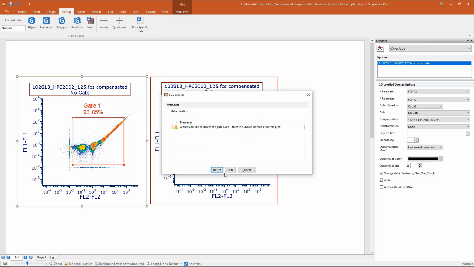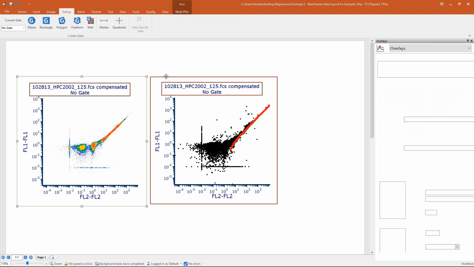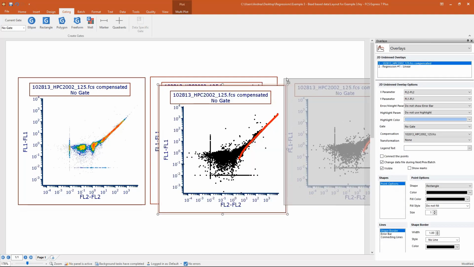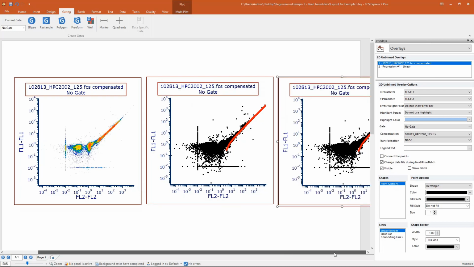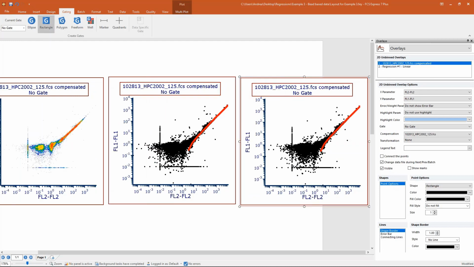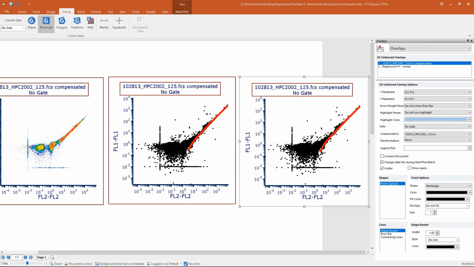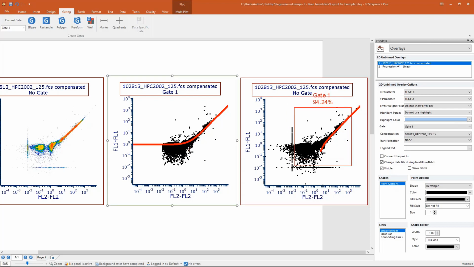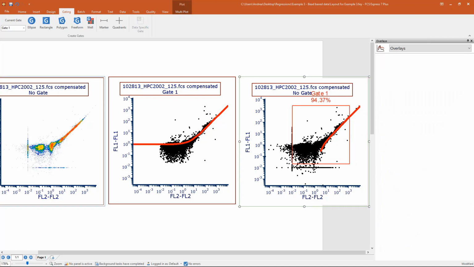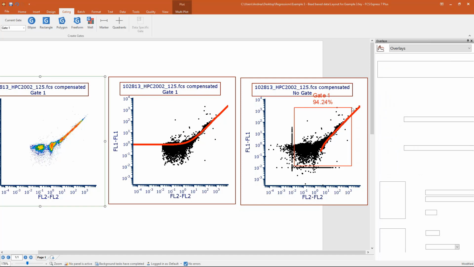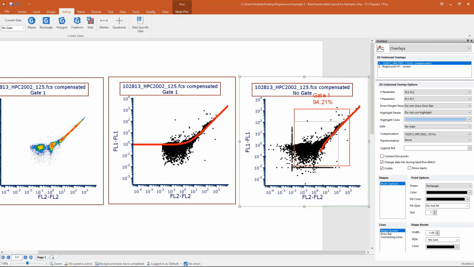Or you can also do the opposite. So let me delete this gate. Let's say that you have another scatter plot here, another scatter with regression. You can also create a gate on this plot. And then you can apply it to the first scatter plot or also to the density plot. So you see, you can draw a gate on a standard plot and apply it to the scatter or vice versa. And again, gates are all live updating.